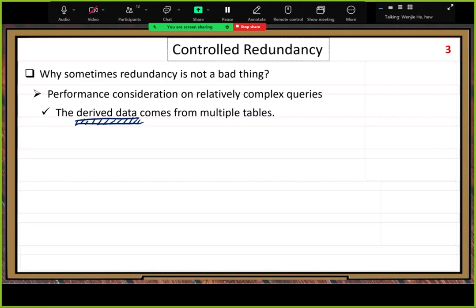But sometimes we need to generate some special set of data from the original data. That's the derived data.